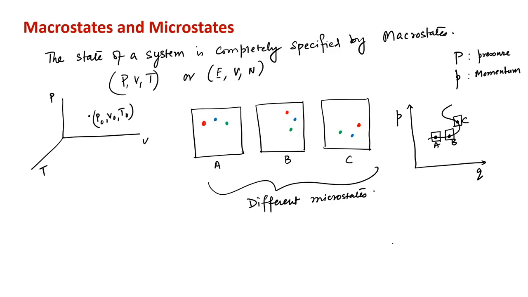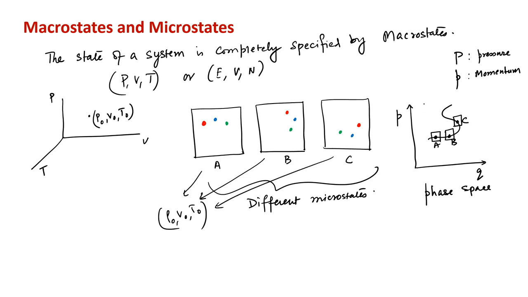Okay. So just coming back to our description in the phase space, our gas executes many points, and this is the same gas which gives you A, the same gas which gives P0, V0 and T0. And same with configuration B, and same with C, and same with any point in the trajectory that you see here. It is the same system, but they have different microstates present depending on the different positions of the particles that we have depicted here.